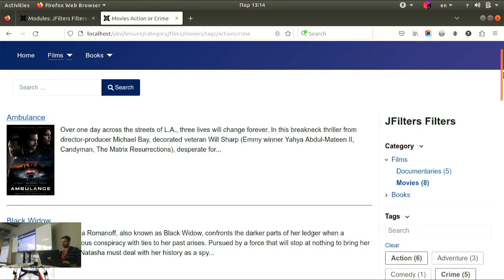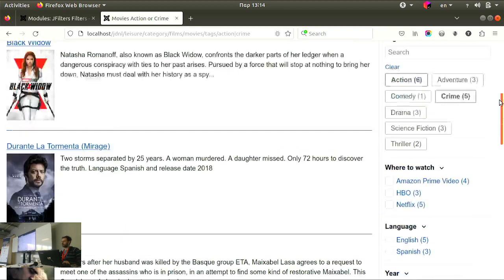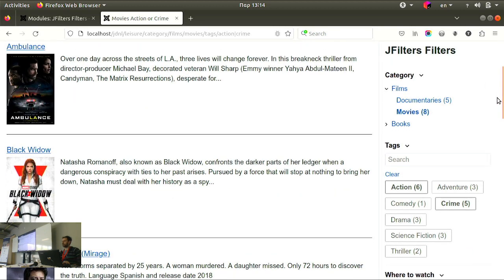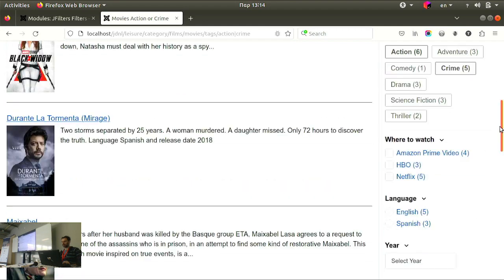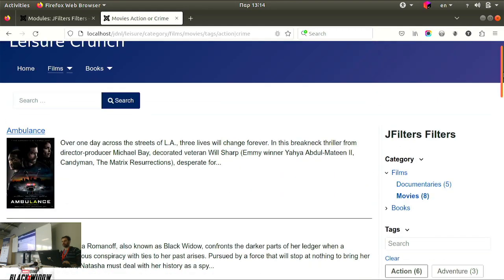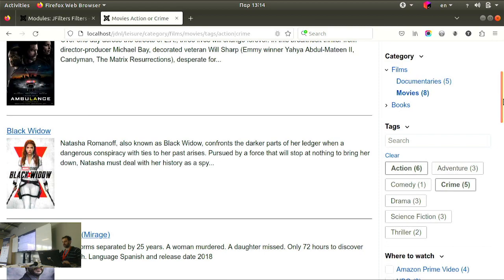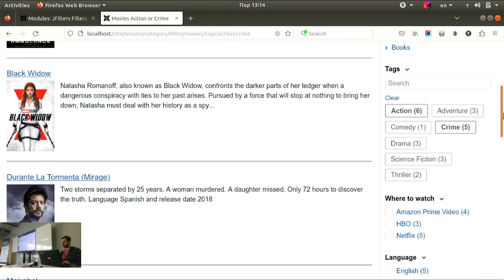Something else is that it's very lightweight. Normally it's about 6 kilobytes zipped. I think it's very light, and it can work with a lot of content. For example, Rick here has some sites with some thousand articles and it works very, very fluently and efficiently. So we worked on that to make it really hold up with a lot of content.